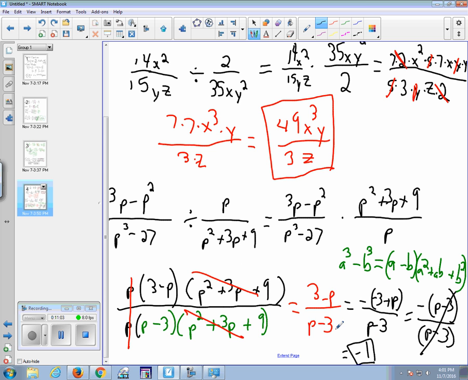Not every problem reduces so dramatically. To divide rational expressions, just like with rational numbers, you get the reciprocal of the second term, factor, cancel common factors, maybe continuing to factor creatively, factor out a -1, maybe that lets you cancel, and sometimes you're left with just a single number. Usually not though.